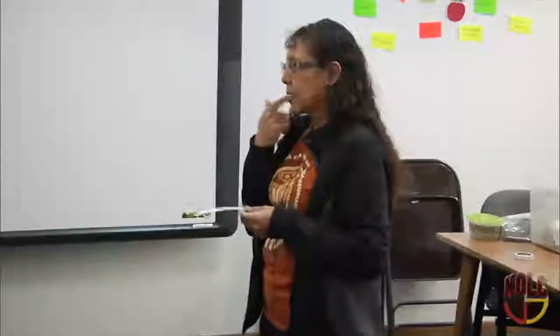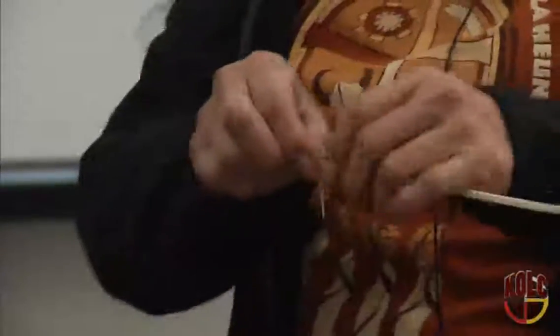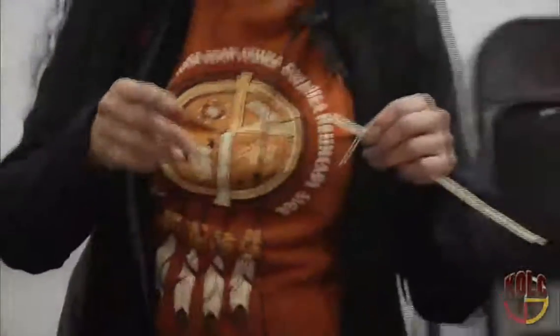And then as you're wrapping your quill, you're pulling them out of your mouth. Maybe you have one color on this side and one color on the other. So you just pull it out and you start wrapping your quill. But today we have washcloths. I've seen people putting them in wet washcloths. And you start your, I'll just do one now and get it started.